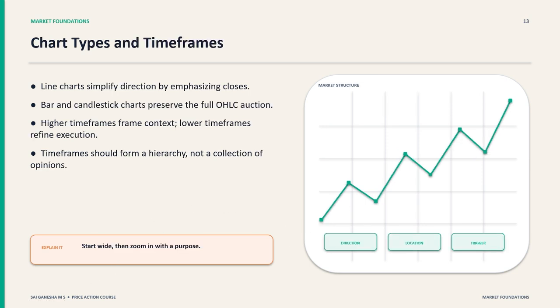Okay, so yeah. Now let's continue to charts and time frames. When you first open a trading platform, honestly, it can look a little confusing. There are different chart types and so many time frames: 1 minute, 5 minute, 15 minute, 1 hour, daily, weekly. So, which one should we use? Before answering that, let's quickly look at the chart types.